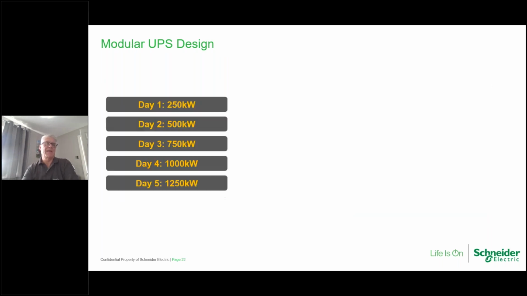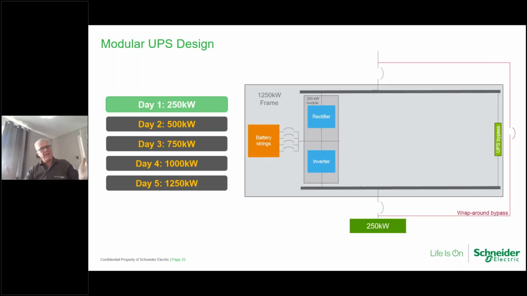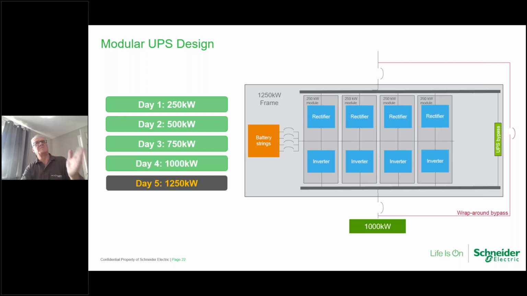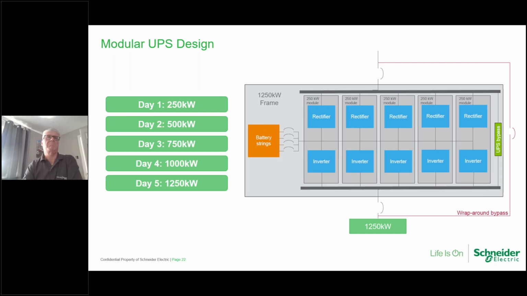But another way of looking at it is on a modular UPS, we could take a frame, and whether it's increase the capacity by adding a cabinet within that frame or part of that frame, or adding modules within there, we actually scale up. So we've gone from a multiple UPS system to effectively a single UPS system with a single or dual input and a single output. But you can see we're scaling it up through the life cycle of the kit.